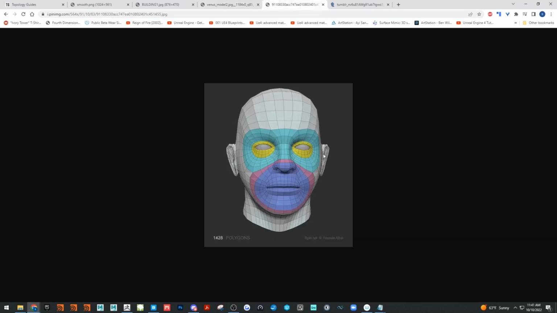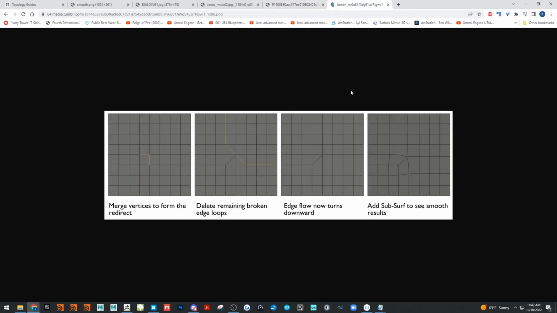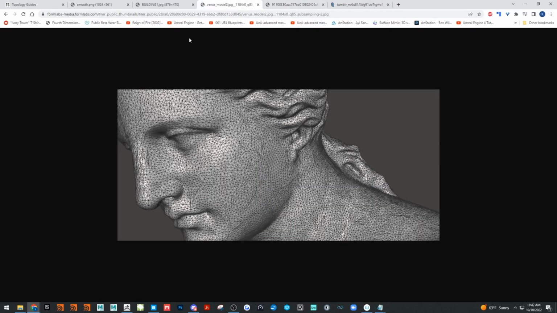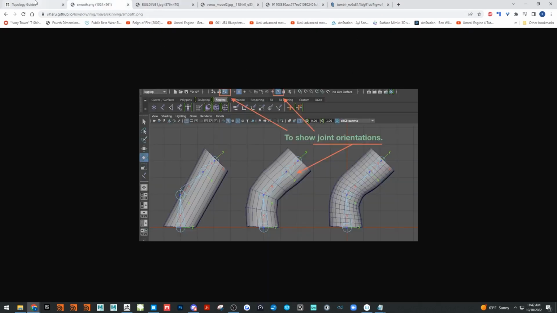Here we can look at this, which is a deforming geometry. This is a facial setup for topology. You can see the topology is following the muscles around the eyes and the nose and the mouth, in these radial fashions. And we'll talk more about this later on. And I think that's it for examples. We can go ahead and just jump right in.